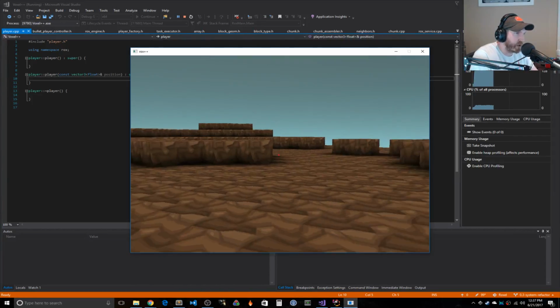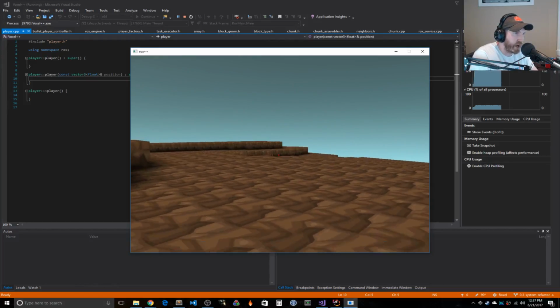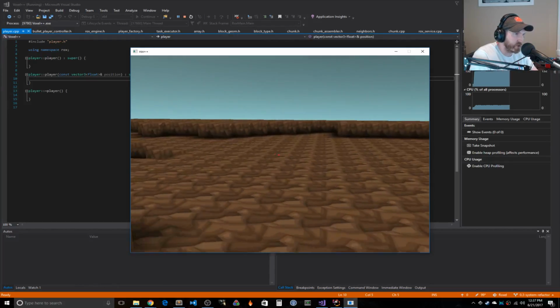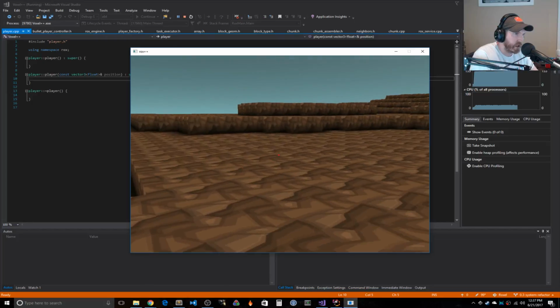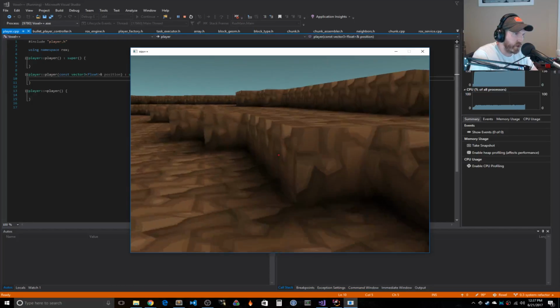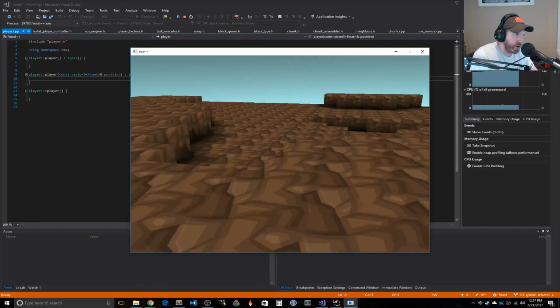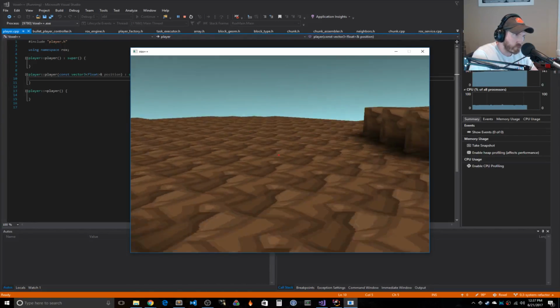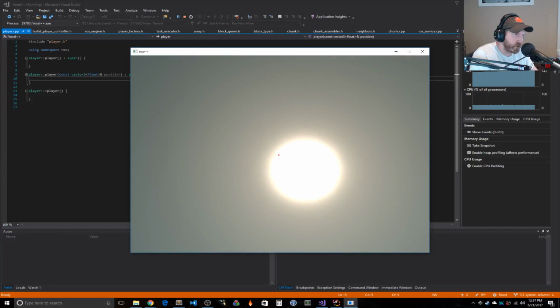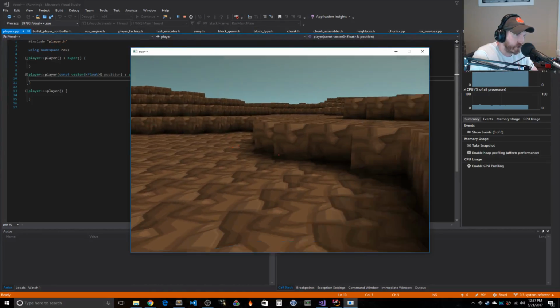Like, this is not reading from disk at all. This is not optimized at all. This is completely unoptimized. There's no reading from disk. It's literally generating the entire time. Everything is generated. This also has ambient occlusion. It's got a dynamic sky generation that's done completely on the GPU via shaders.